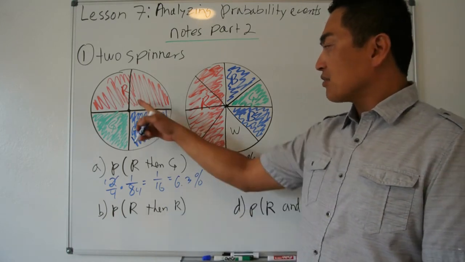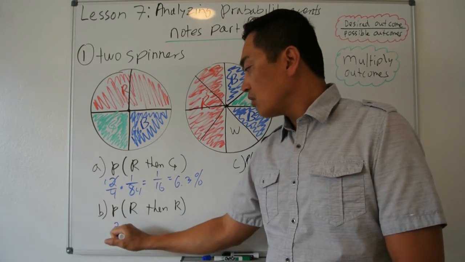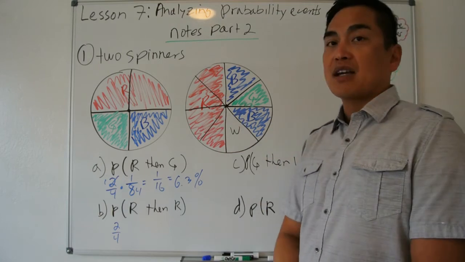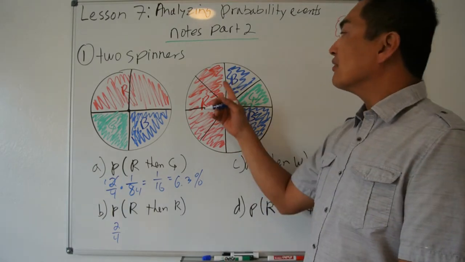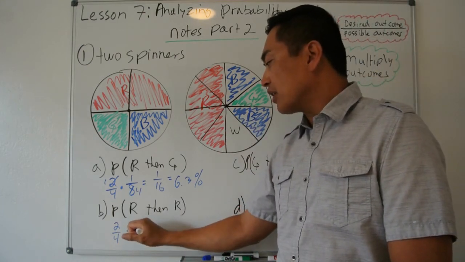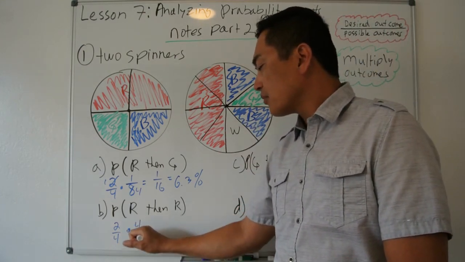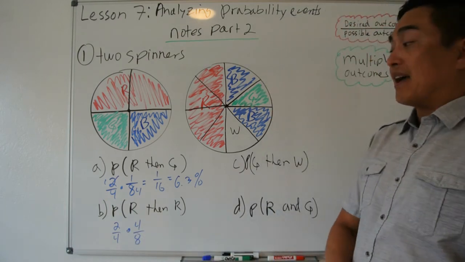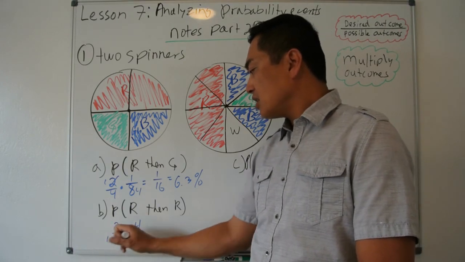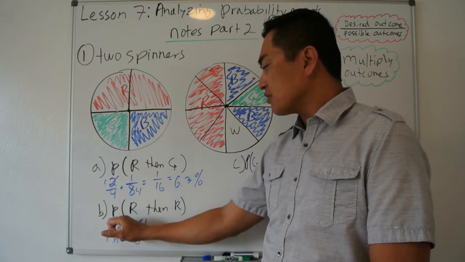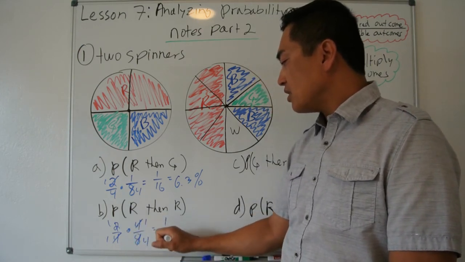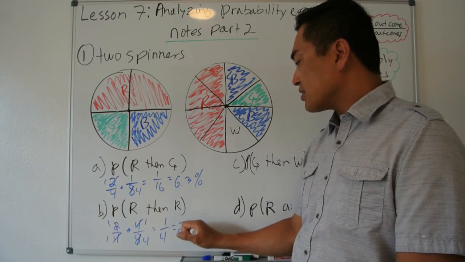Alright? Okay, let's go do B. Red, then red. So again, red is 2 over 4. Again, you can put 1/2, and you can put 1/2 for the second one also. That might be easier. Even though it's 4 slices out of 8, that's the same thing as half. I'm just going to use 4 over 8. Okay, that's half times a half, by the way. But anyway, I'm going to reduce it. This side first, divide by 4, it gives me 1. Divide by 4 gives me 1. Divide by 2 gives me 1. Divide by 2 gives me 4. That would give me 1 times 1 is 1 over 4, which is 25%.